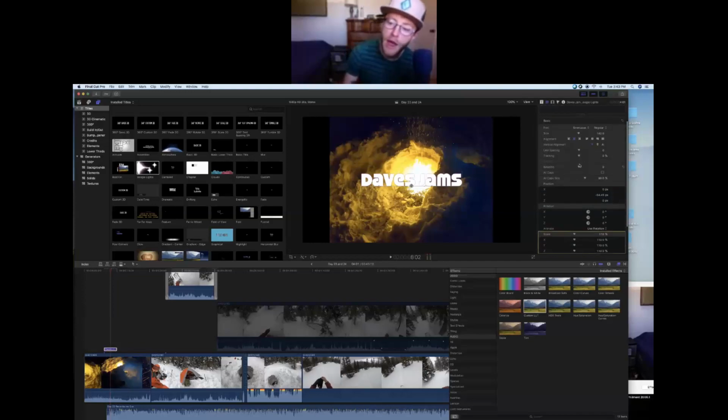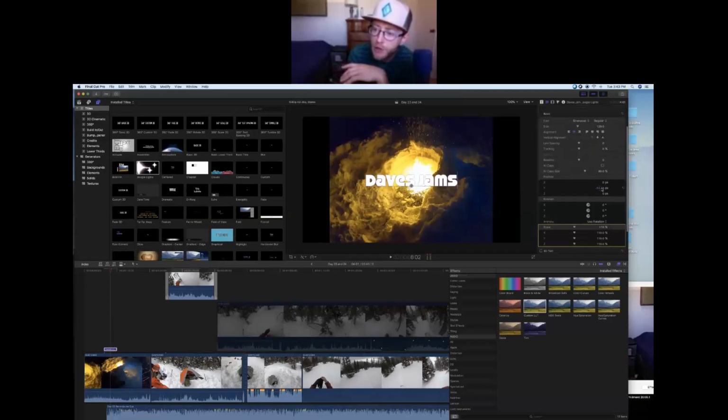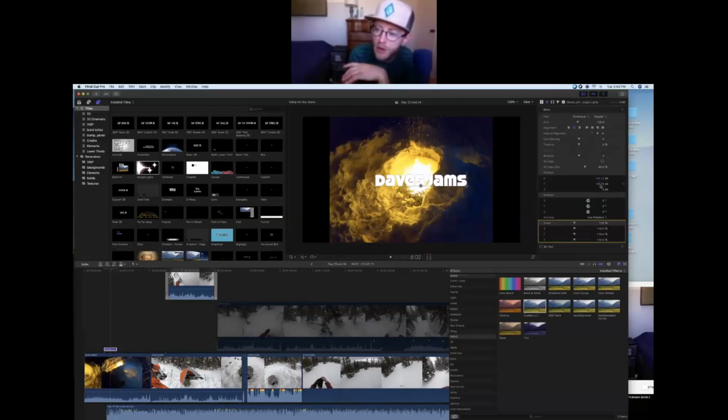Then as I go down, I have a plethora of different parameters that I can adjust. Some of this stuff is like the size of the text. You might want to make the text bigger or smaller. The alignment of it, like if it's aligned right or center, the spacing between the lines. If you go a little bit further down, there's positioning, where you can change the positioning left and right, up or down.